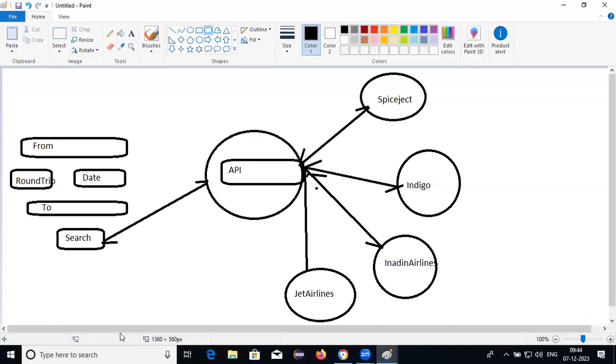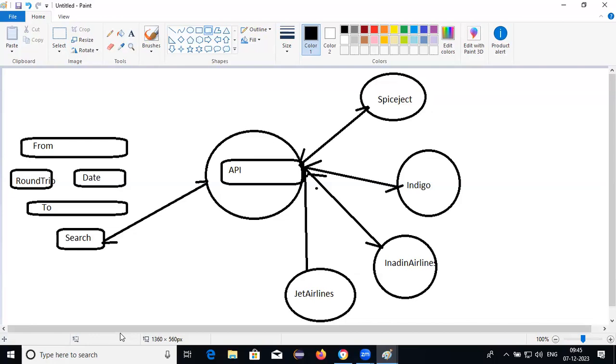The API gets the request related response from the server, full stop.